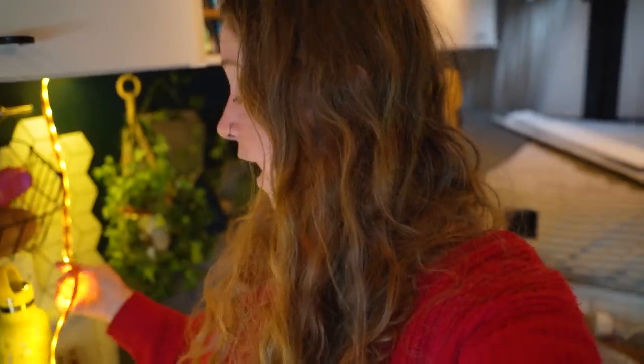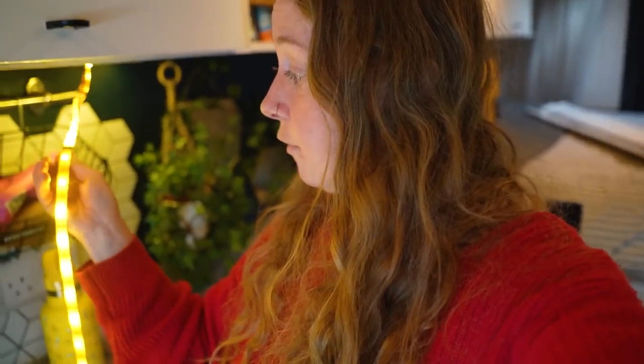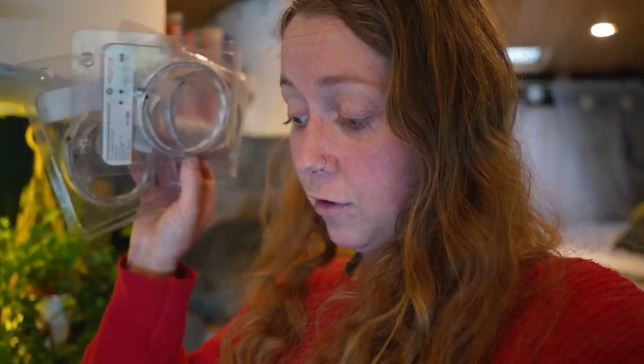So while Philly goes and notches out the space in that ply so we can get it to fit nice, I am focusing on our LED strip lights from the kitchen. As you can see, these are very yellow. They were originally white, but they've got very stained from being above the hob. So we have got fresh backup strips that we had from before, so I'm gonna sort that out, hopefully get a nice white glow in our kitchen.